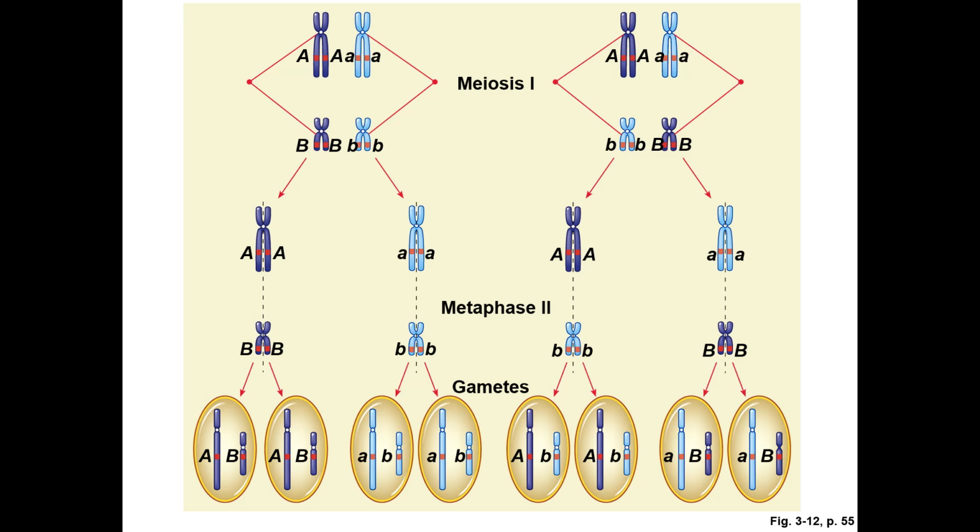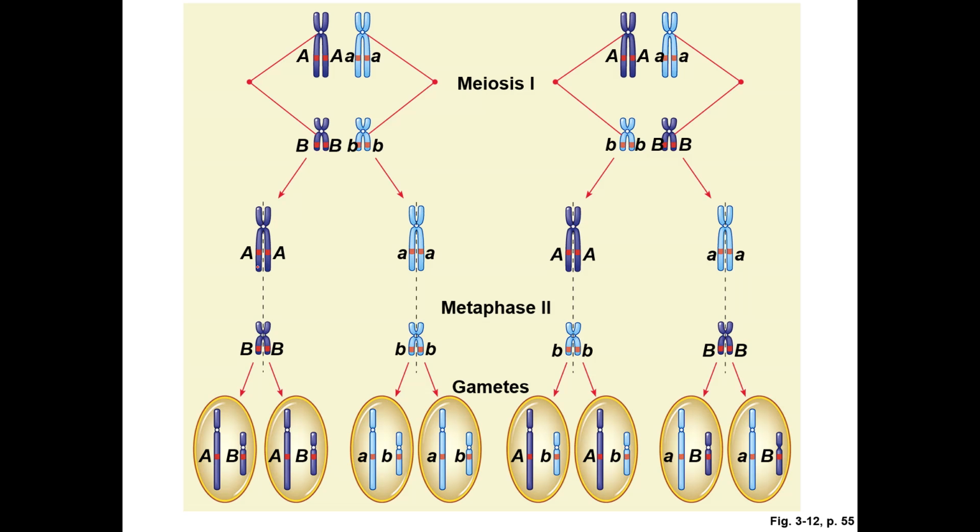What this means is something like this. In meiosis 1, let's take a look here at the left side. You've got a chromosome here, chromosome A, big A, dominant A, little recessive a, and you have B and its version here. So let's say A and B get pulled out here. So A and B. So you get this one and this one.